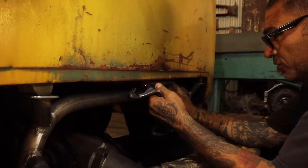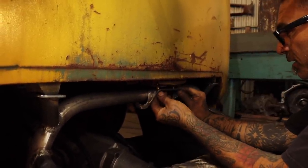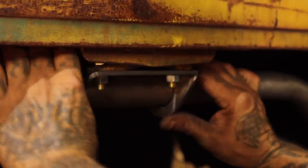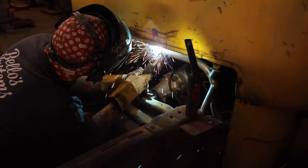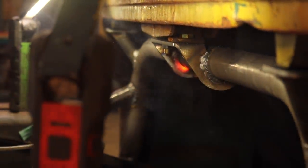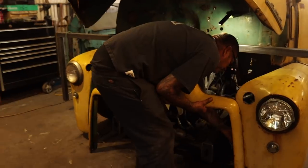Damn. Straighten out. Like that. Ooh, look at that. Oh, there it is there. Take off the cap again, we'll weld it all up.